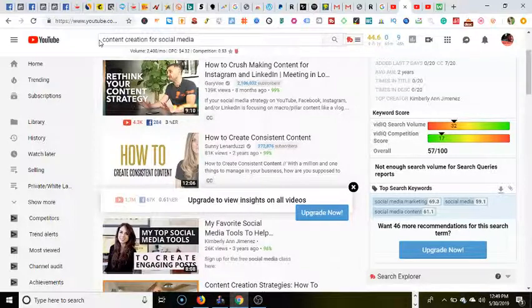But they also say not enough search volume for a search queries report. So they offer me some other suggestions right here that I should look for, which is social media marketing, social media, and social media content. Now I'm going to tell you, social media marketing is a very broad term, even though I got a 69.3 overall result. And if you can see in the small corner, it says vidIQ keyword volume is 60.7, but my competition score is 22.2. So that means people are searching for this term. However, the competition score is at a 22, so that means I'll probably be competing against the bigger channels.